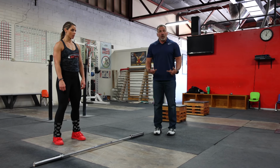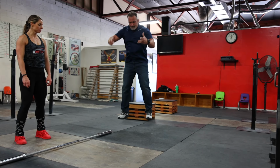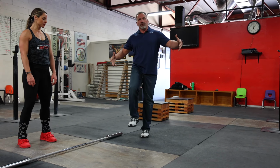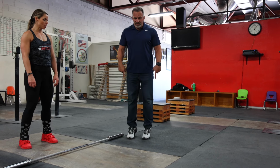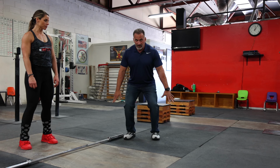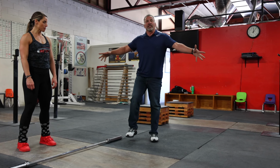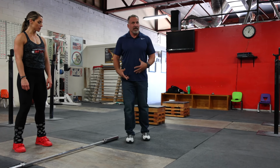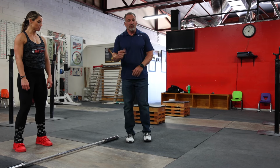What we also don't want to see is this. We don't want them flying in the air and then returning down to the ground. Why? Because it takes too much time. Also, if I'm flying in the air, am I pushing on the ground anymore? No. Going back to what we said earlier, we're either driving or stabilizing. The second I'm in the air, I'm doing neither of those. I'm flying. So I'm not pushing any more effort into the ground, nor am I stabilizing. I have to wait to come back down. So we want to minimize that.